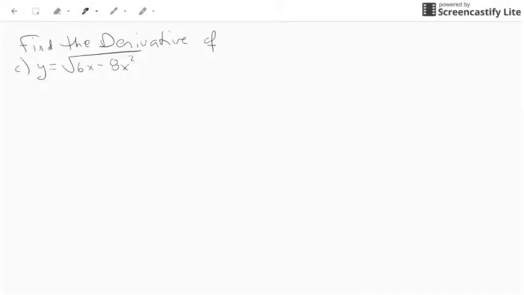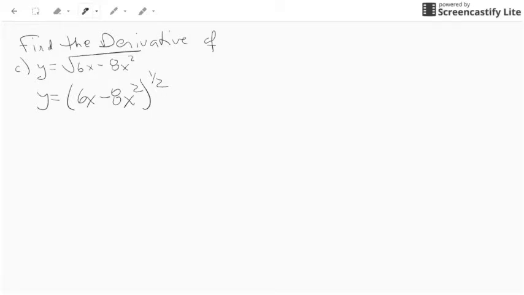All right, now we're going to find the derivative of y equals the square root of 6x minus 8x squared. Now I might be tempted to write this, and actually it's not even that I'm tempted, I really need to write it this way, as 6x minus 8x squared all to the 1/2. I really can't take the derivative with that radical notation in there. I've got to convert it to an exponent here. Now, I can't do with this question what I did with the previous question. I don't really have a tool for doing a binomial expansion when the exponent is a fraction. So I really do need to use the chain rule in a case like this.